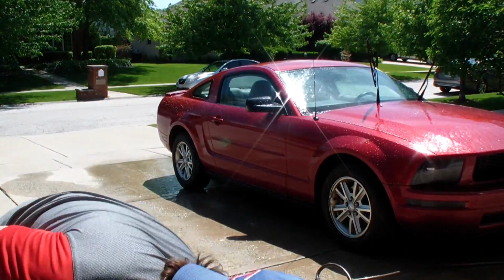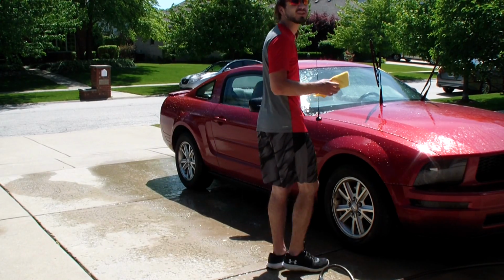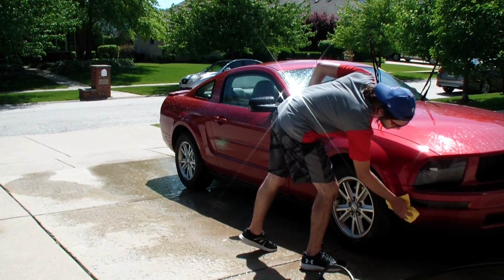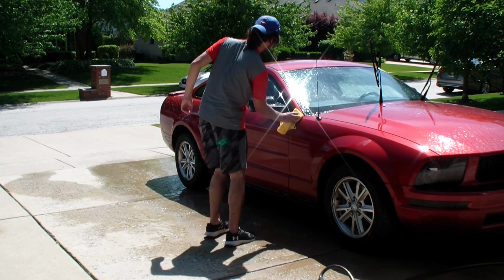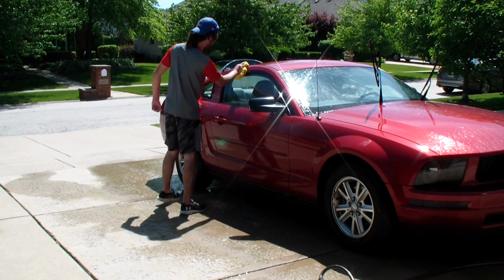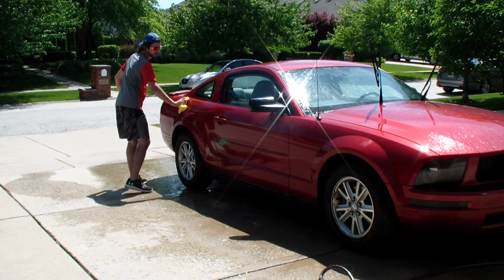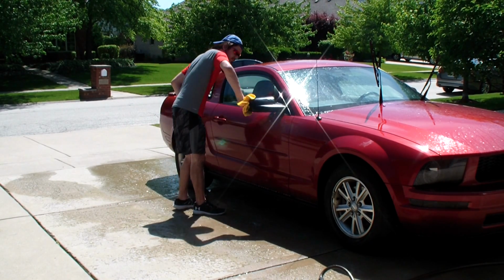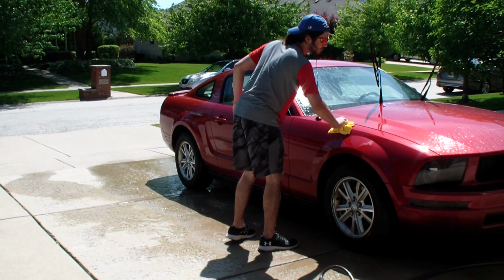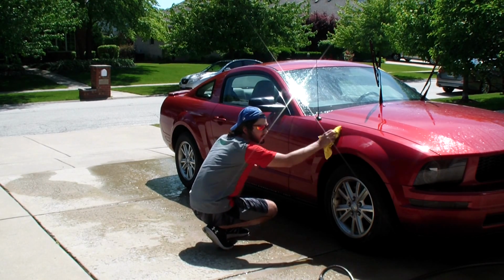Now go ahead and grab your clean towel, or towel that's clean enough. Just scrub gently. Just kind of go over all the spots you got with the soap. You can do back and forth motions, or sometimes I hear circular motions are best. Just kind of do that. Just make sure you hit every spot.